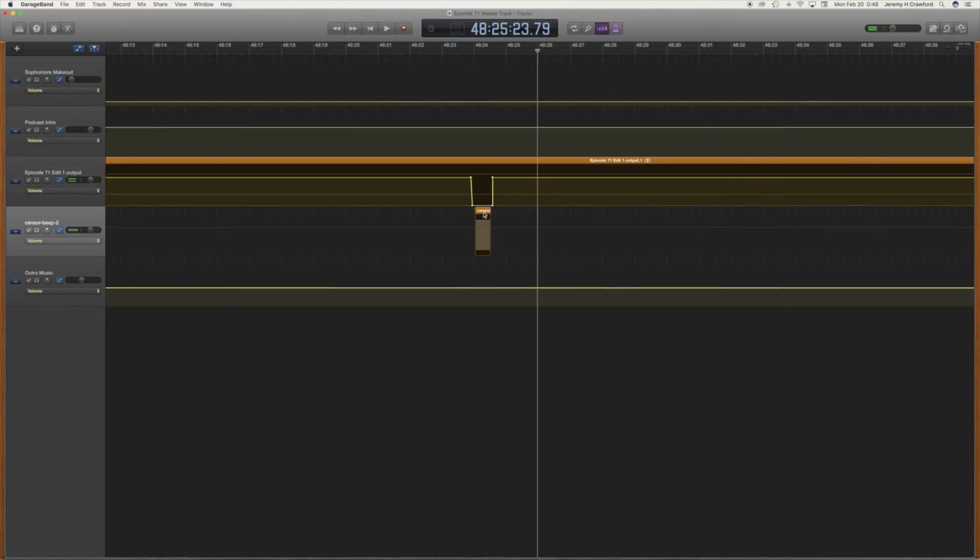The reason why I do all of this editing after I set the levels is because if I were to drop the level out right here before I ran the Levelator, it would automatically bring this level back up. And then I would have wasted that work because I would have to go back in and drop it. So I just make sure that both tracks are sounding good, and then I run the Levelator, then I bring it back in to make all these post-editing corrections.